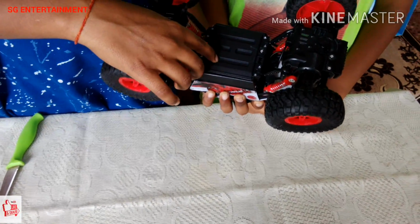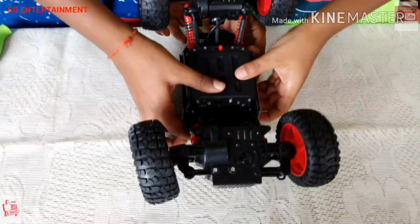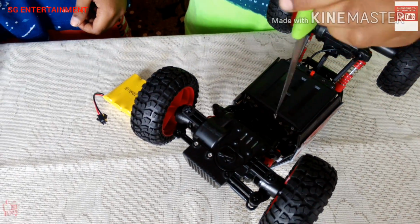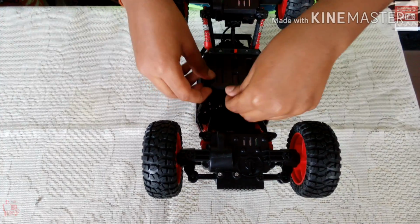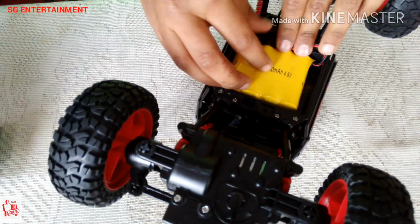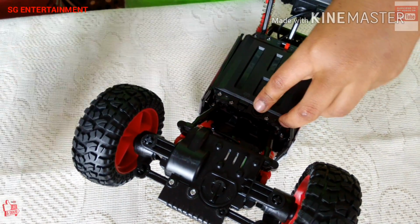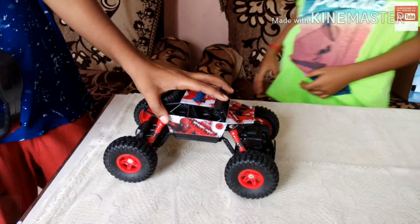So friends, here is the battery case. And here is the on off switch. So friends, let's open this battery case and attach this battery. Please open. Now please insert it. Now let's turn on the switch. Now friends, it is ready to run.